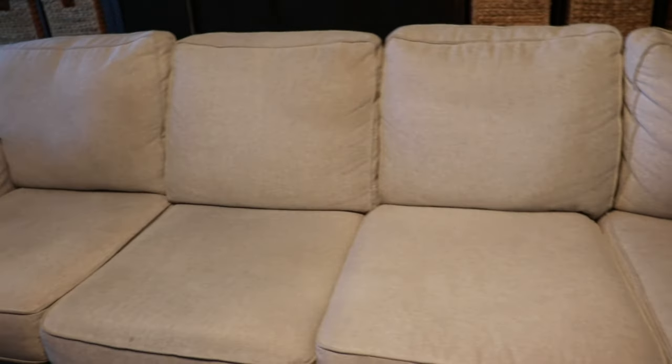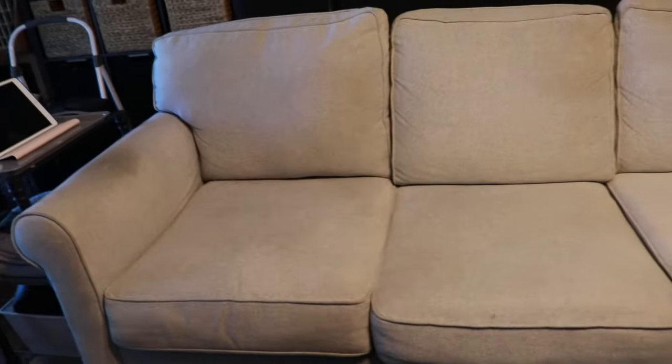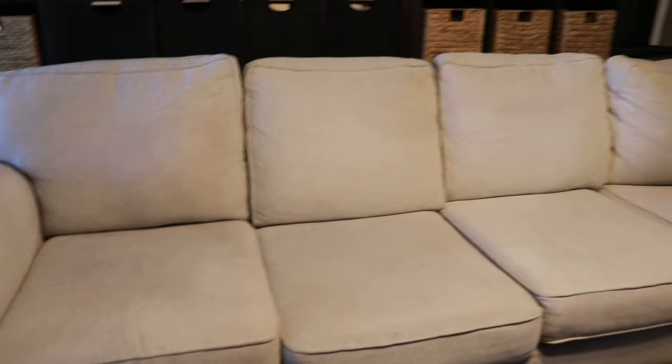Okay, I want to show you this sofa. So our dog was digging outside and then decided to lay on a cozy place, and she's not allowed on the sofa because it's such a light color and teenage boys are messy enough on a sofa, but she got up here after she had been digging in the dirt, and it's so bad, so gross. It's so bad that I wouldn't even vacuum it off. I am just going to throw all of the covers into the washer, which by the way, they're due for that anyway, and it's going to really help the room look fresher when it is ready to be done.